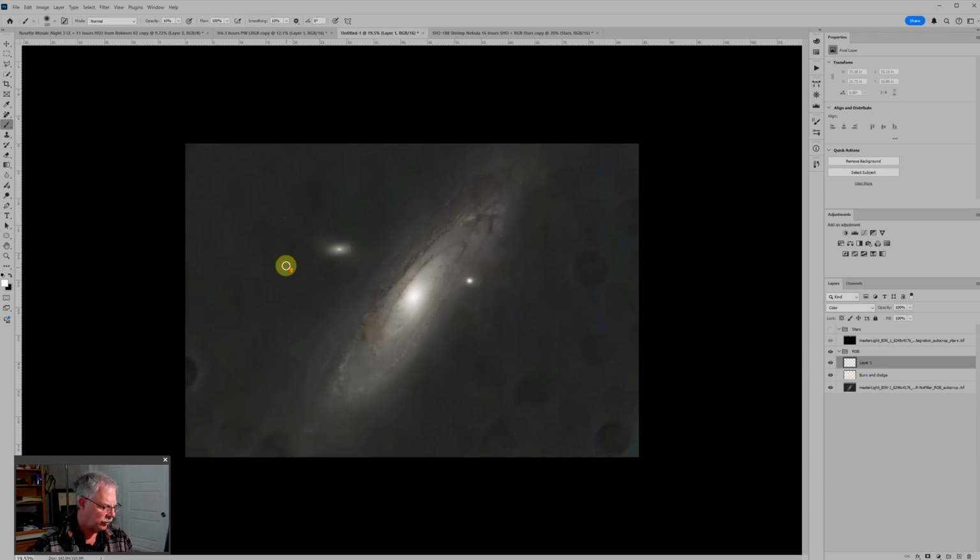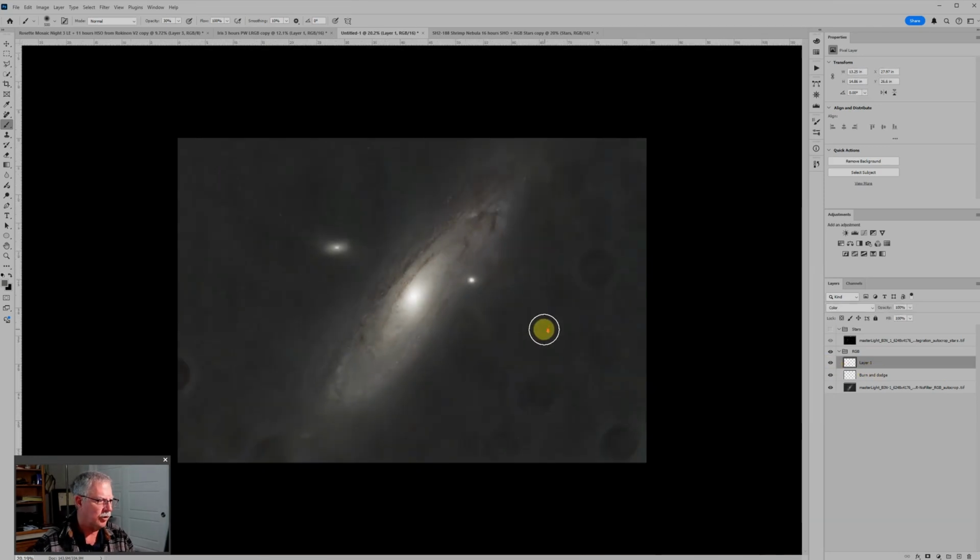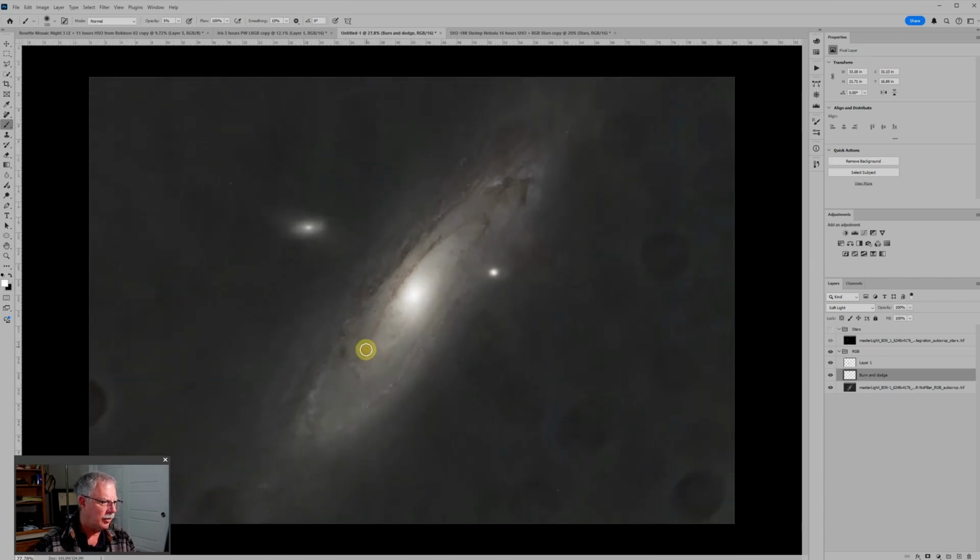With my brush tool, I want to sample the neighboring color here. So I can hold the alternate key down and the brush turns into an eyedropper, and I can sample this color. And usually something like 30 or 40% opacity. And I'll just paint over that on the color layer. So we're not changing brightness, we're only changing color, and that does make it a little bit easier to see what we need to do for density. So go back to a white and blend these in.